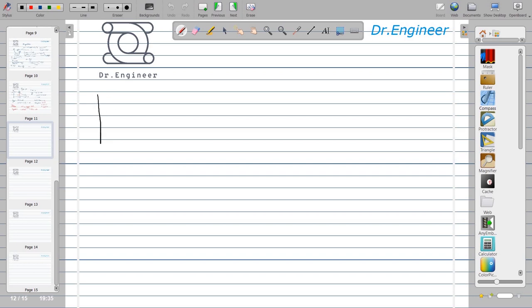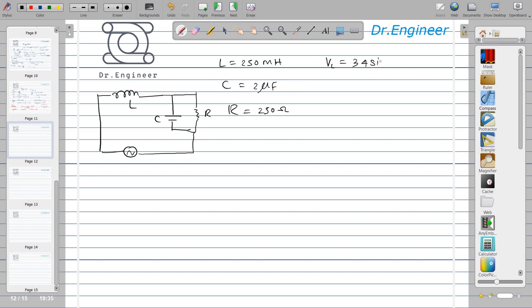We have a simple RLC circuit. We have an inductor, a capacitor and a resistor parallel to each other, and a current source. This is our system: L, C and R. Our L is 250 millihenry, our C is 2 microfarads, and our R is 250 ohms. V_L is given to us, that is the voltage for the inductor.